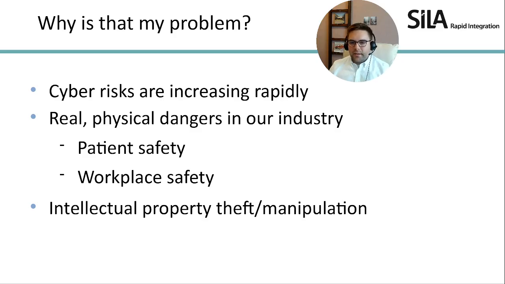So it could be patient safety, which is more transient danger. If we have manipulations in the data, poisoned data that we cannot detect, then maybe the outcome of a study will be changed. We will get to results that were not backed by the science. We will maybe even have drugs in the market that are not safe. And also there's the very direct impact. If you have automation kit, there may be workplace safety also at risk when somebody gets into these systems.